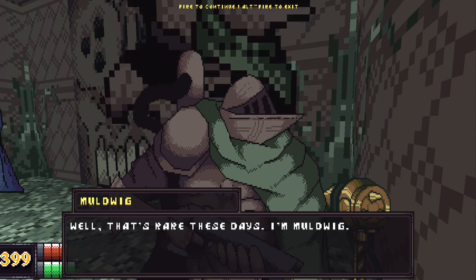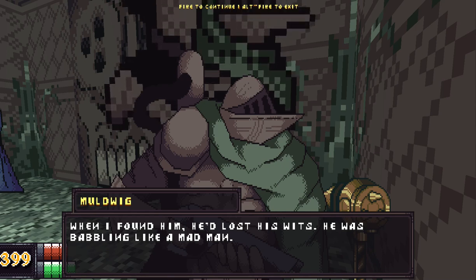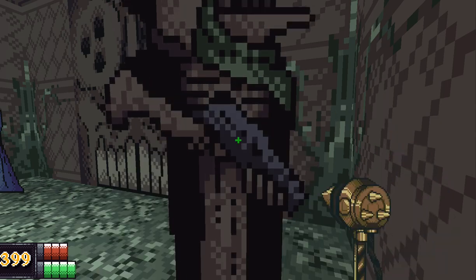I am Moldwing. My old friend Fenrir, he's gone mad. We journeyed into the void together, and we got separated. When I found him, he lost his wits. He is babbling like a madman. I've kept him locked up in the room ahead, but I need your help, please. End his suffering. I'm too weak myself.